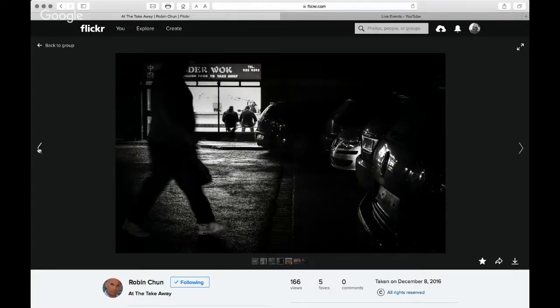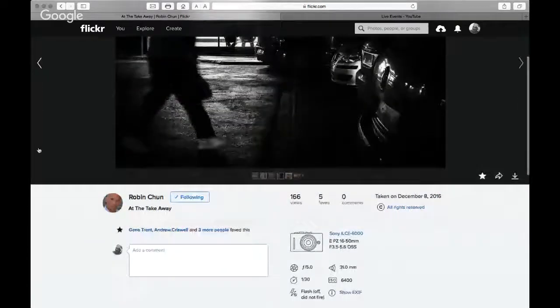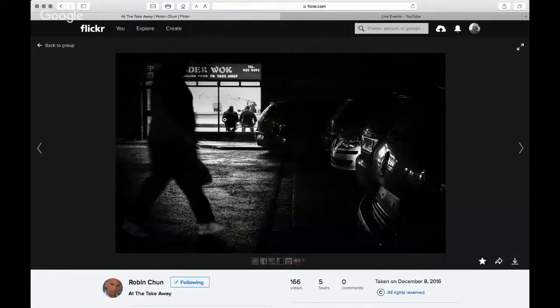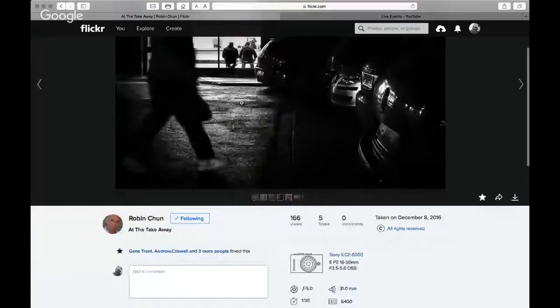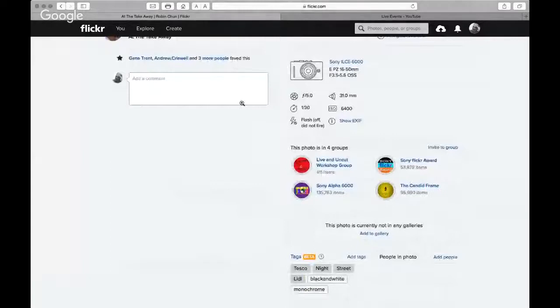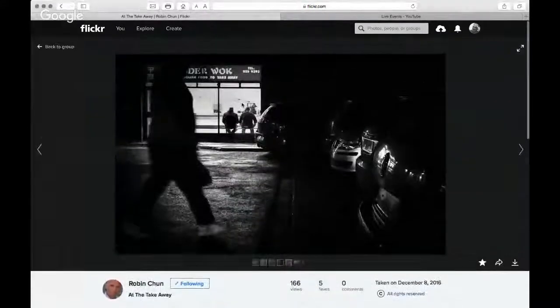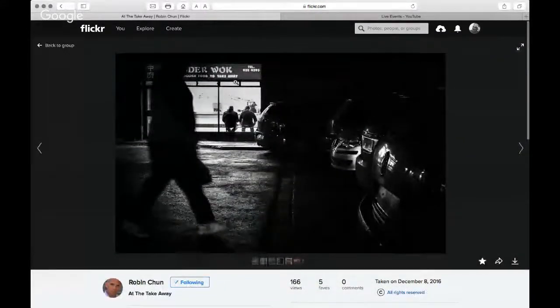Is it an English takeaway? Robin Chun. It doesn't actually say. It could be English food to take away. So, yeah, is this taken overseas? And are they giving away steak and pie and chips or fish and chips in Hong Kong or something of that nature? Be interesting to know a little bit more detail about that. Tesco, Knight Street, Lidl, black and white monochrome. Well, let's assume it was taken in the UK then, but isn't that funny? English food to take away.